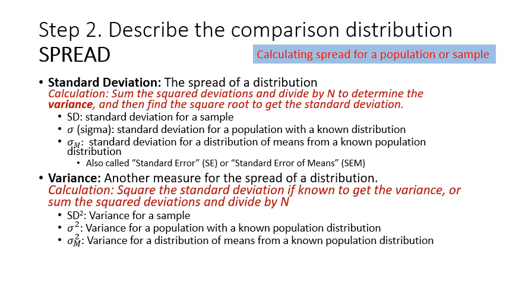So the standard deviation is the measure for a spread in a population of individuals. And going way back to the start of the semester, you'll recall that we calculate it by summing the squared deviations, dividing that by n to get the variance, and then finding the square root of that number to get the standard deviation. What do we mean by sum the squared deviations?